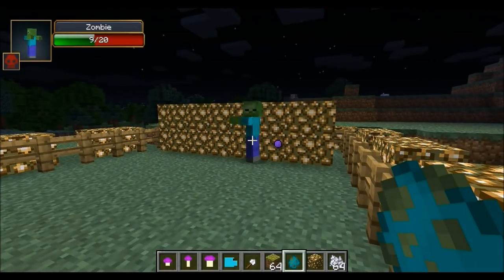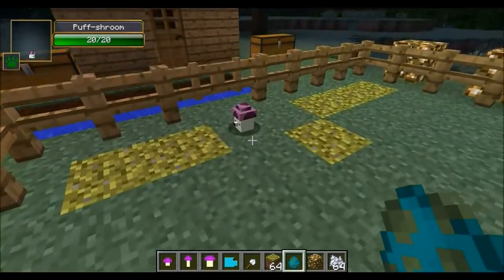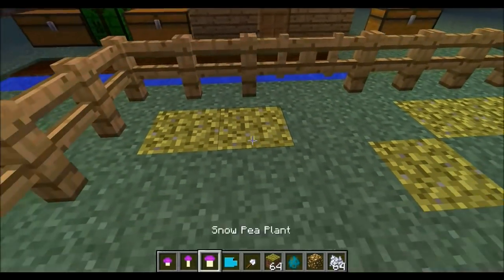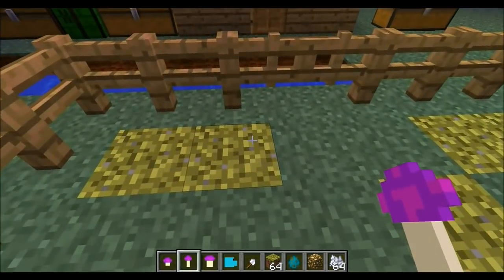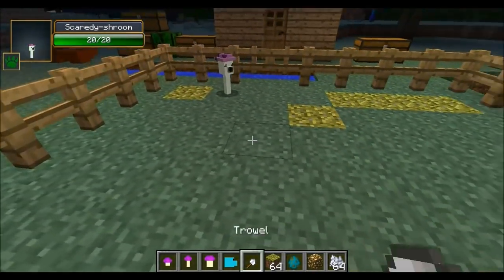Trying to kill this zombie. Not very accurate from that far away, as you could tell. And one more, and he is dead. So I'm going to remove him and give a bigger one a shot. The Scaredy Shroom Plant. This one is a little bit taller. He's got 20 health, as you can see.